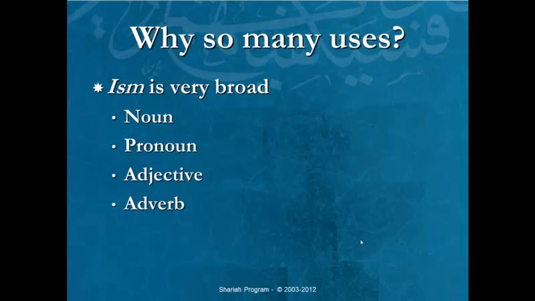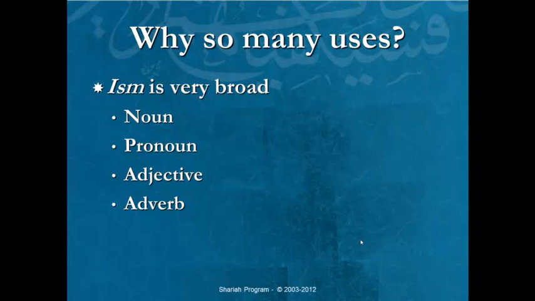You can probably appreciate that, because what is a noun? A noun is an entity, and a noun has the capacity to become a doer of a verb. Like Zayd is a noun, Amr is a noun. Nouns have the capacity to become an object. Nouns have the capacity to become mubtada, the primary portion of a nominal sentence. It must be an entity.